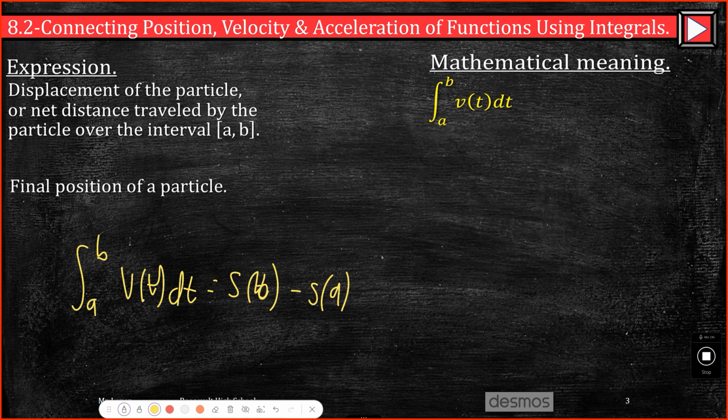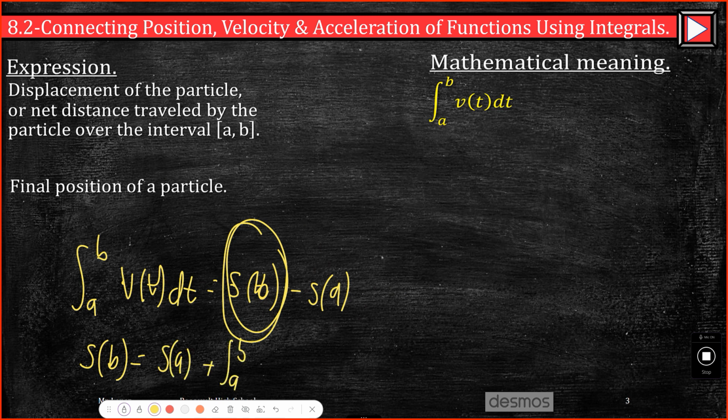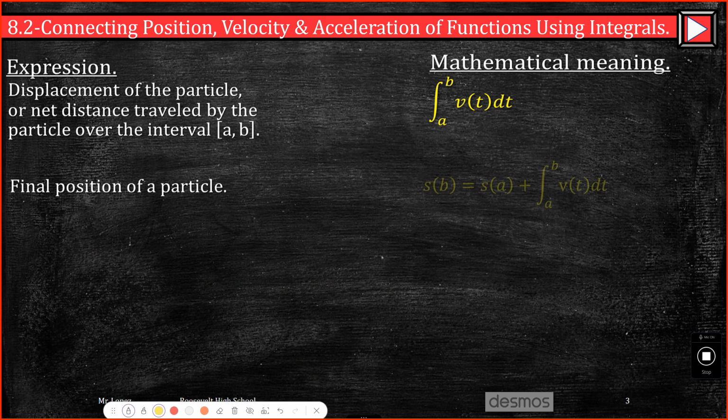So again, this is a velocity here, and this is a position, and we want to find what the final position of a particle is. Well, this is the final position of the particle, and we started there, so we can just subtract it and put it over here. So S of B will equal S of A plus the integral from A to B of V of t dt, and that's what we did already, where at some time we were at this position, and then we ended up somewhere else. That's what we've done before. All right, that should make sense.